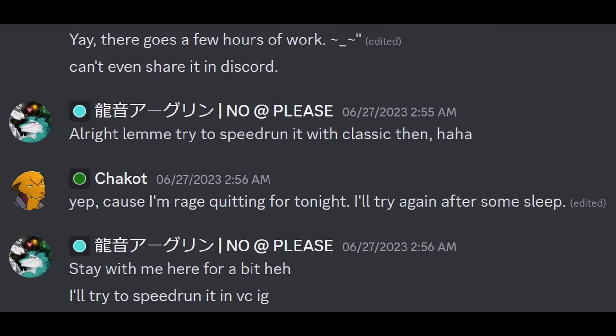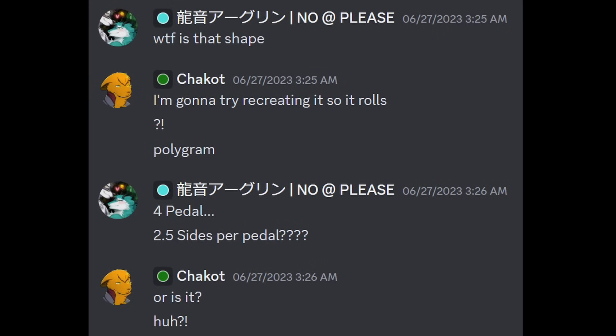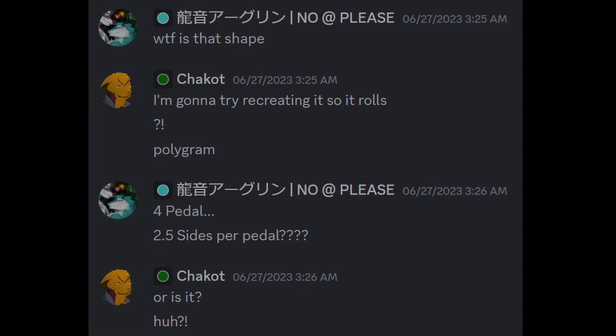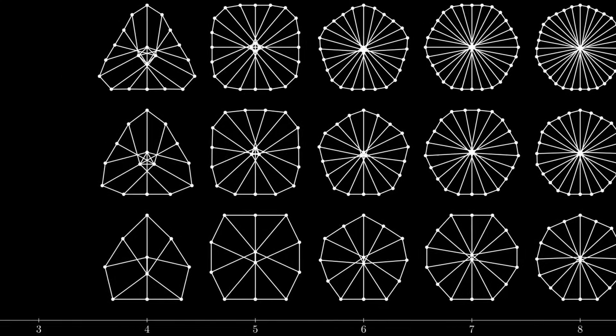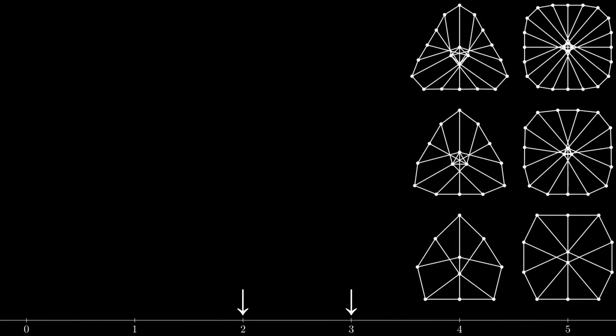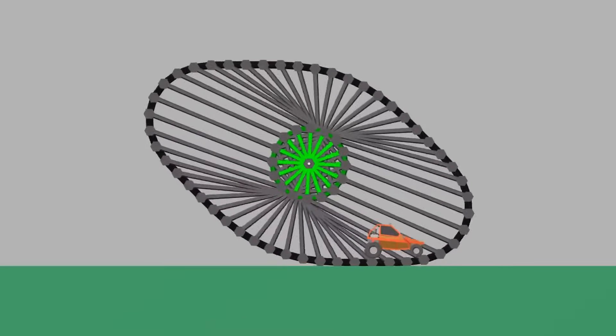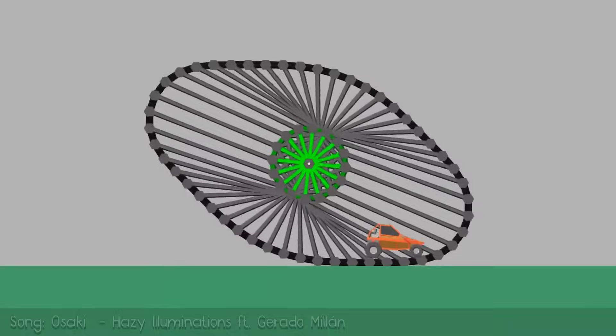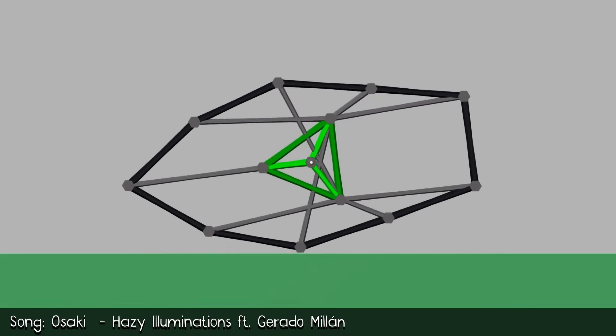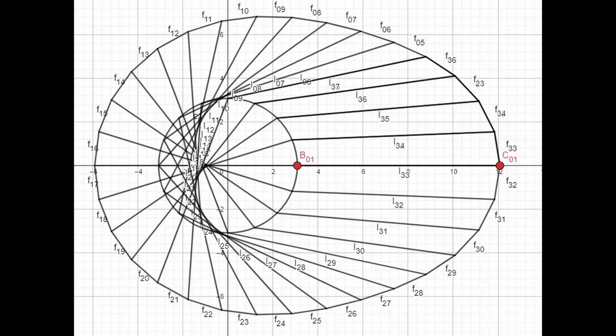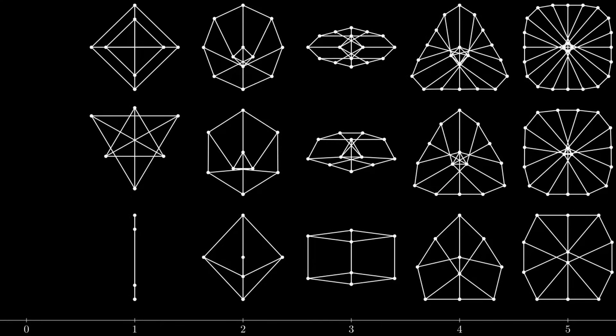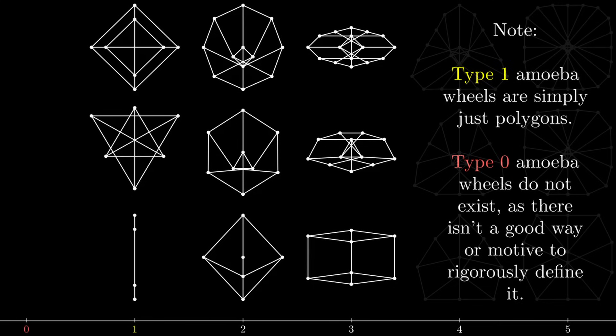With that out of the way, let's return to Chikat's new generator. Unfortunately, Geogebra ended up crashing on Chikat, so I took it upon myself to recreate his generator. And on that night, quite by accident, we stumbled upon, yet again, new amoeba wheels. First things first, let's address the missing whole number ratios, positive 2 and positive 3. These are what they look like. The positive 3 amoeba wheels form a diamond-like shape, so they have four surfaces they can technically roll on, though it usually prefers to roll on one of the corners if you put a load on it. For the positive 2 amoeba wheels, well, it's an egg. Yeah, I don't know what to tell you. These are amoeba wheels which are freed from the constraint of having to rest flat on the ground. As a result, these wheels can assume peculiar shapes.